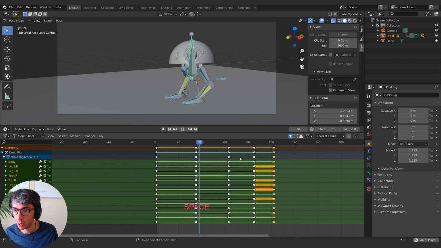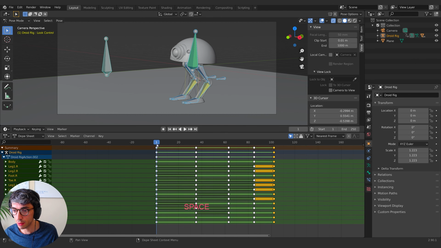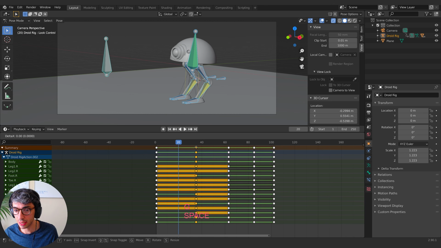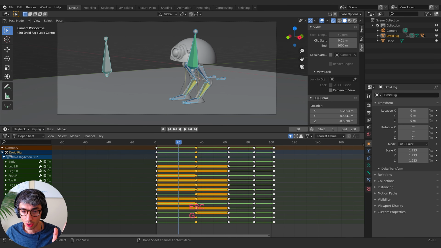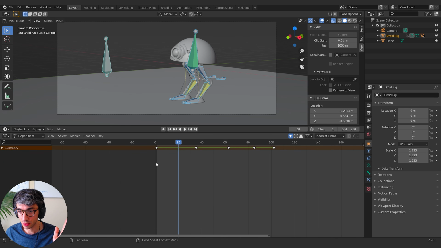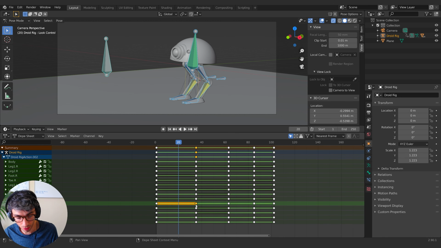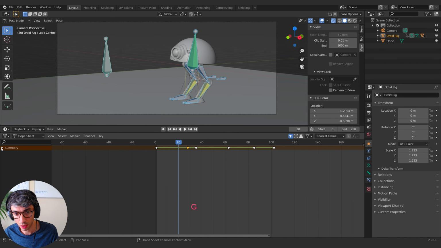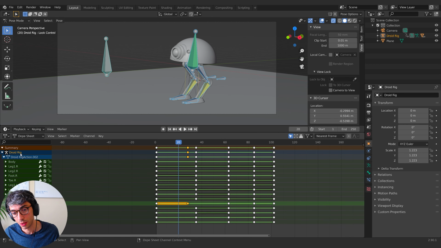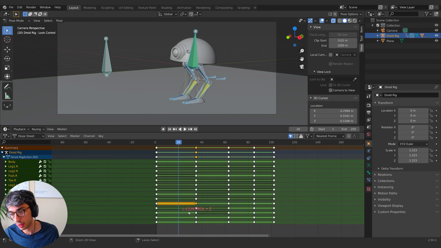Well, we've got this first one, then we want him to turn. So let's think about that first moment. Let's just have him turn. When you're in the dope sheet, remember that the first row is the summary row. If I collapse this, it's going to select every keyframe that happens on this frame. If I take one of these random keyframes and move it to right here, close my summary, you see we now have a keyframe here. This only represents that one little keyframe I moved because it's the only keyframe on this frame. So just move that back. There we go.